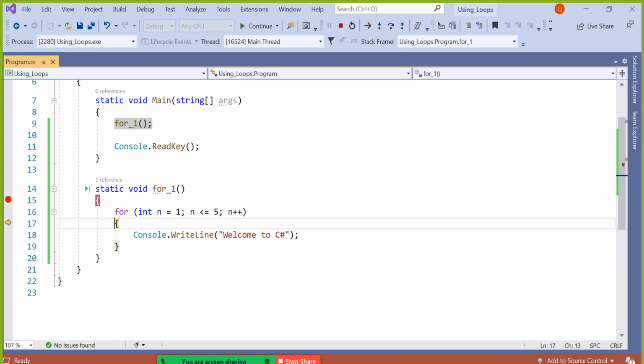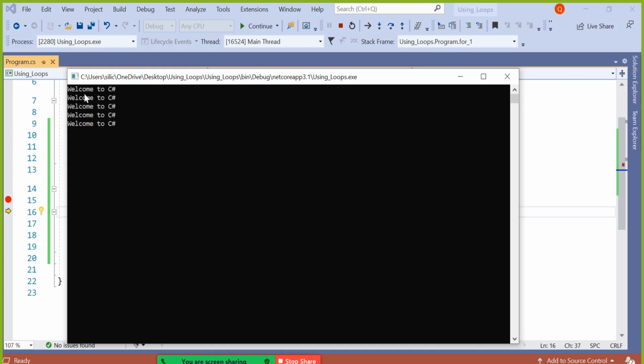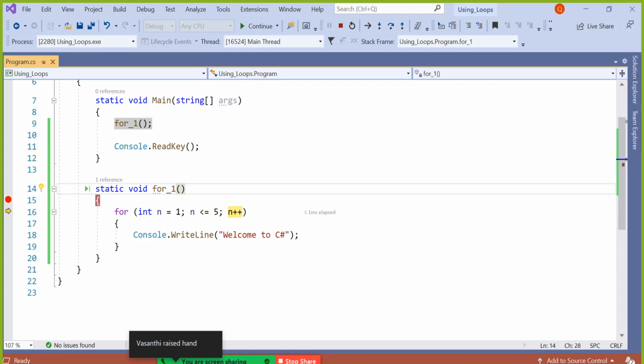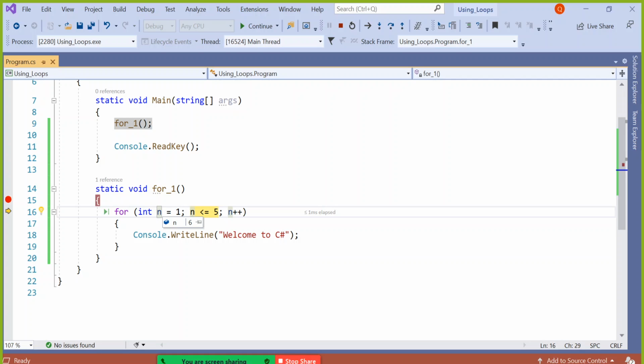Again come here. Again come here. 5 times already displayed. Can you see? Now it went to n plus plus. It incremented the number. Then it will go and check, is it satisfying now? It will say no, you have already reached 6. How will I satisfy? It is false. Only when it is less than or equal to 5, I will continue. So it says false. False means as if you have already reached the end condition. That's why it will say no, you have already reached the end condition. I will not allow you to run for the number 6. Then it will come out of the loop.